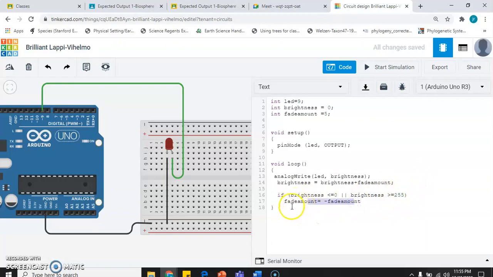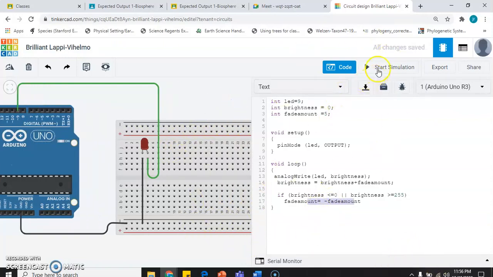So the fadeAmount now will be negative 5. So, unti-unti naman, magdi-dim out na yung LED. So, from 255, magiging 250, 245, 240, 235, 230, until ma-0 siya. And that will be repeated.